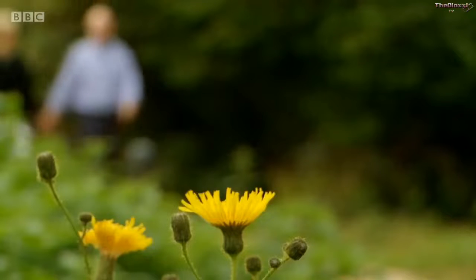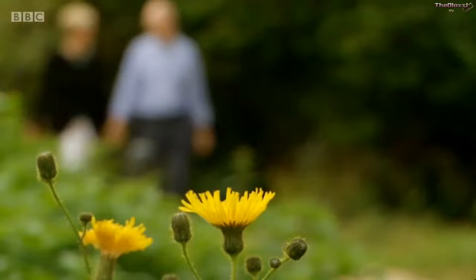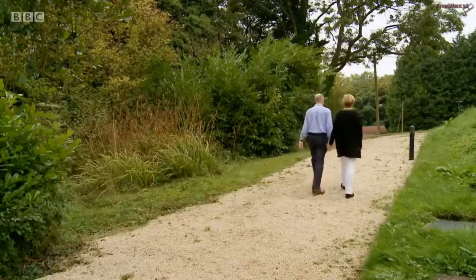But I used to go to university in Coventry as a mature student, and I used to travel from Swindon to Coventry, and I had to go through the Cotswolds. I used to think as I was driving along the Fosse Way bit, I would like to live here. It's just very nice.